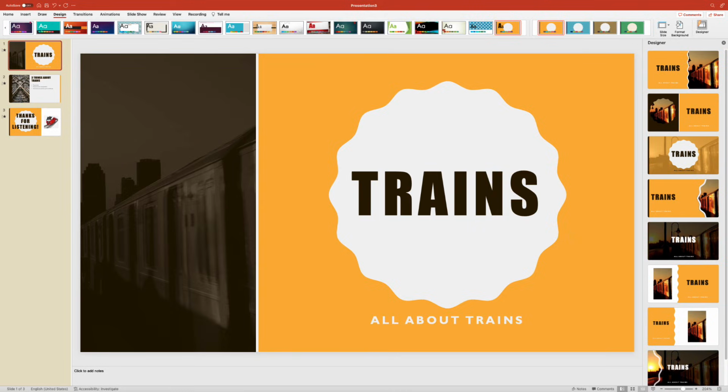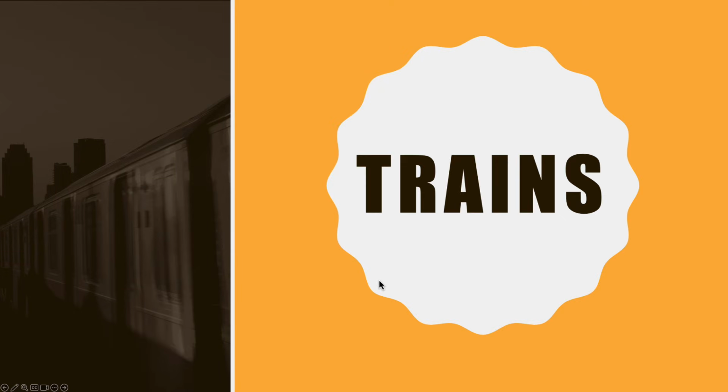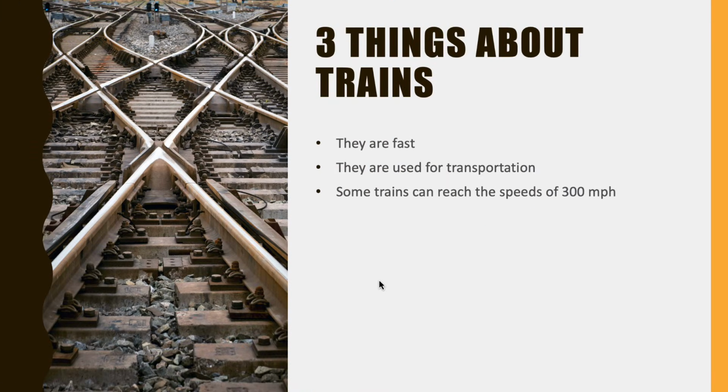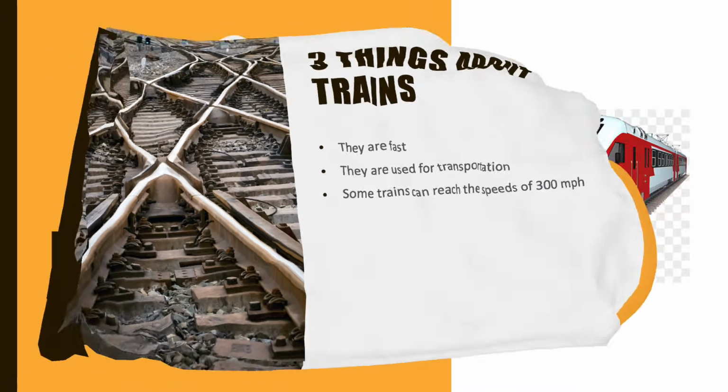Now let's take a look at what we have created. As you go through, you can see all of the animations that you've chosen, plus all of the transitions that you've used. So we've used a smash transition and a scrumpling of the piece of paper. I think it looks really good.